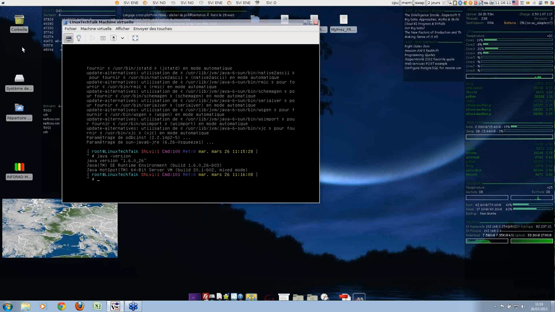Okay, sorry, continue. So now I have my Java installed, and I can now install MySQL. I will do the same for MySQL. As you can see, it is very easy under Linux to install packages. I don't have to download anything manually. It will do it for me. So MySQL server.